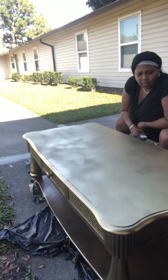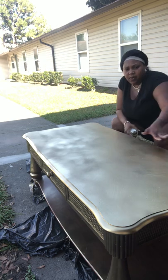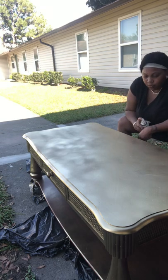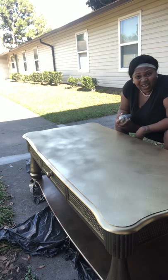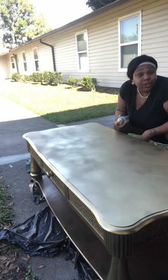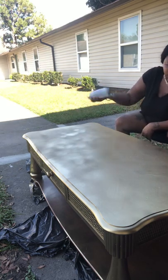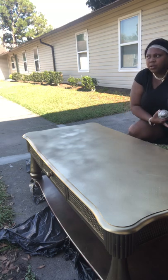The top looks like it might need two coatings, because I think you can see how it looks. But on the sides of the table, it looks like pure gold, so I might have to do another coating on the top. Am I saying that right? I'm so hot out here. I don't have a garage just yet, or a house just yet. My God is so good, baby. He's got one waiting on me.